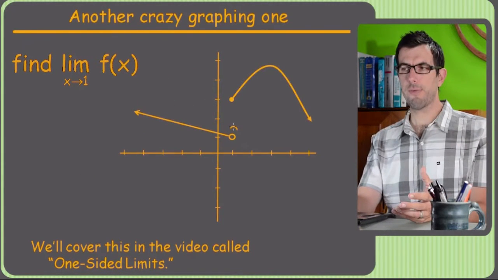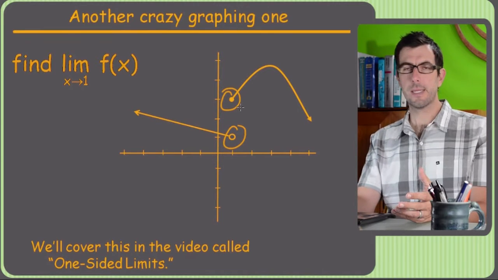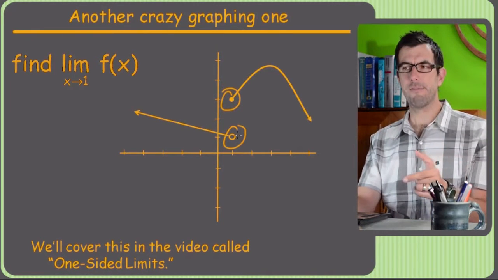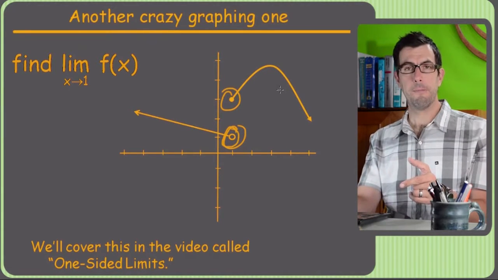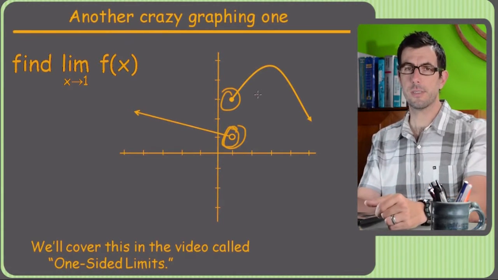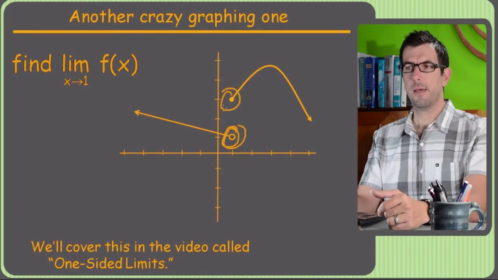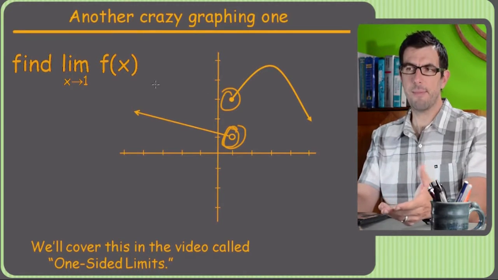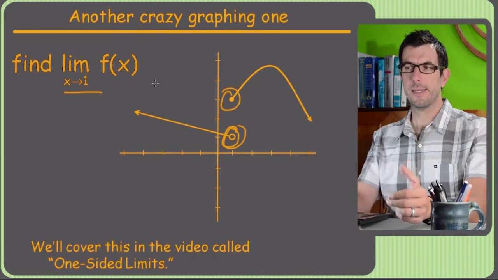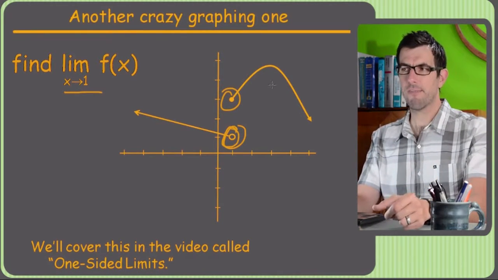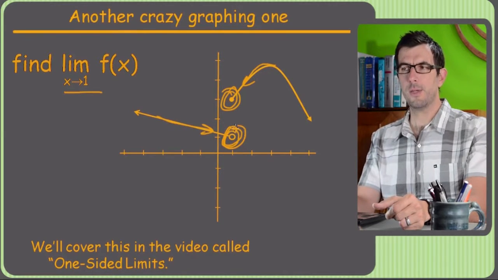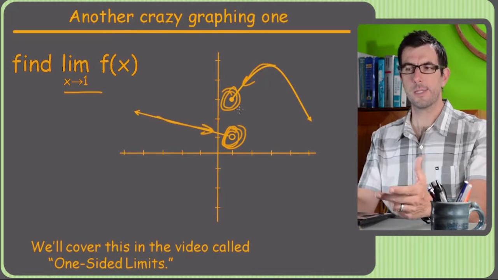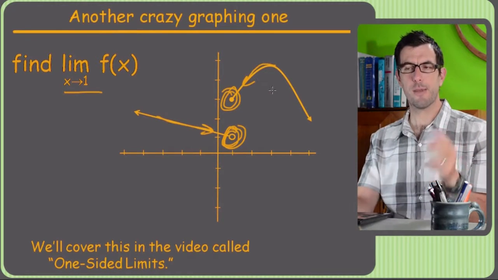Similar kind of thing. Once again, we have an open dot and a closed dot, except this time they're on the ends of functions. So we sort of start with an open dot and shoot left, start with a closed dot, shoot right. This should really remind you of piecewise functions in pre-calculus. But the moral of the story is that finding a limit as x approaches 1 is going to be a little bit trickier, right? Because if we come from the right, we're approaching this point, but if we come from the left, we're approaching this point. So which one is the limit? I don't know. It's going to turn out that we're going to have 2 limits.